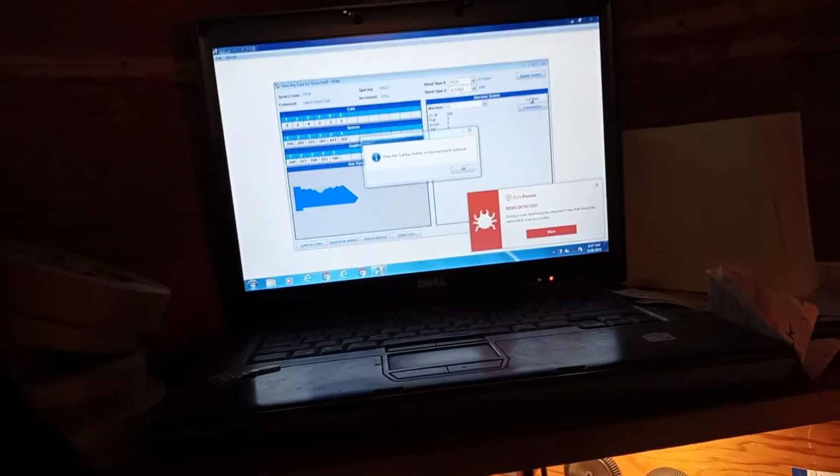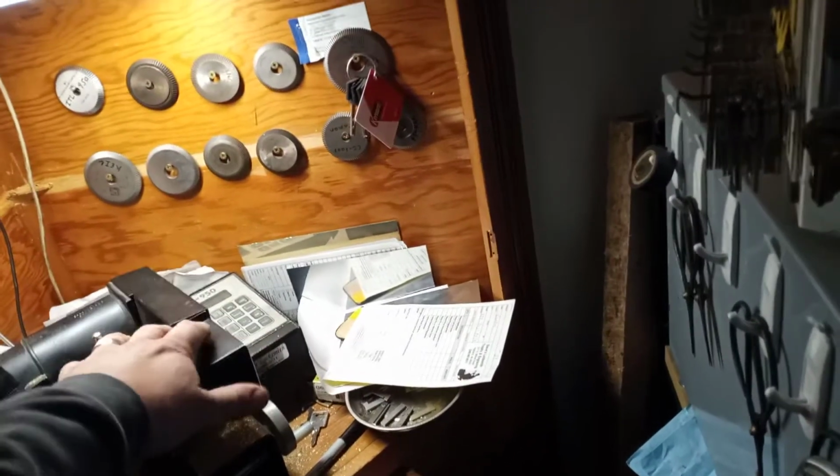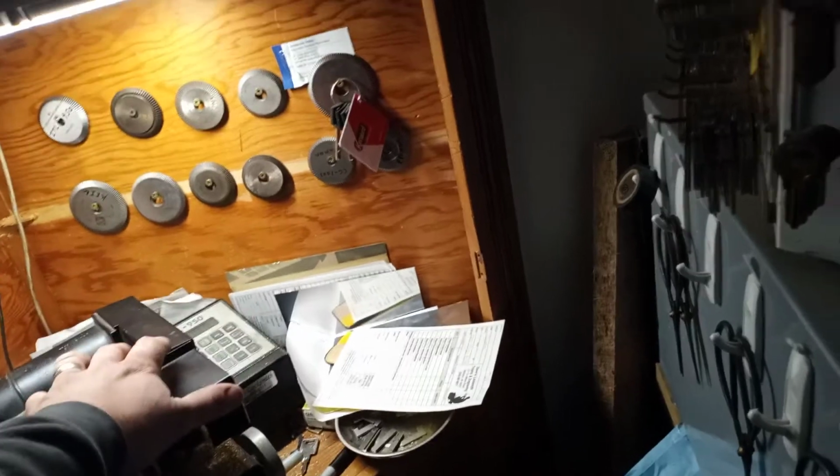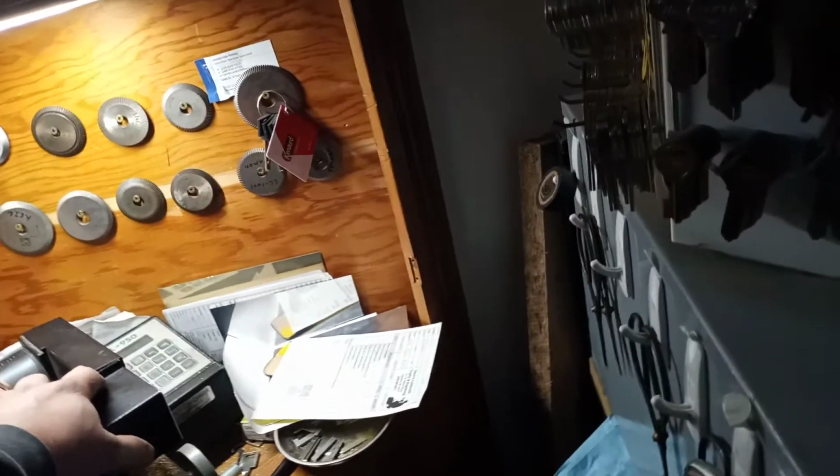So that is why it's more expensive to cut a key by code than a regular key, because you have key machines that cost in excess of $10,000, $12,000, $13,000 a key machine, where your regular key you're cutting is a $2,000 to $3,000 key machine.